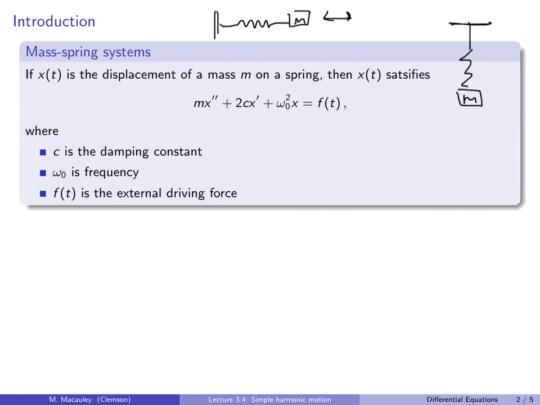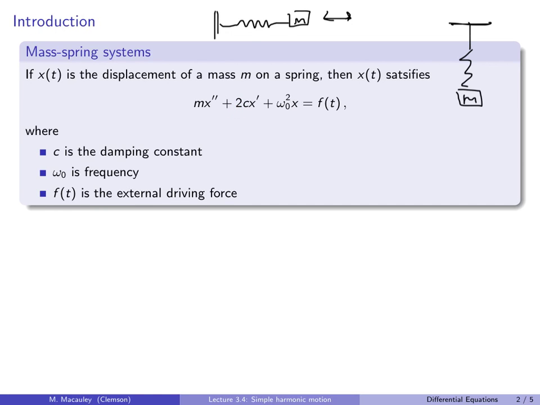Now, this is not exactly the form that we had before. I think previously we put everything over to the left, or everything over to the right-hand side. That doesn't really matter. Let's put it in our standard form and put the x's on the left-hand side. And this 2 is not necessary, but it actually makes things nice because when solving these things, we're going to write down the characteristic equation. Remember that polynomial involving r, and it's going to turn out to factor nicer if we have a 2 here. And you'll see this shortly.